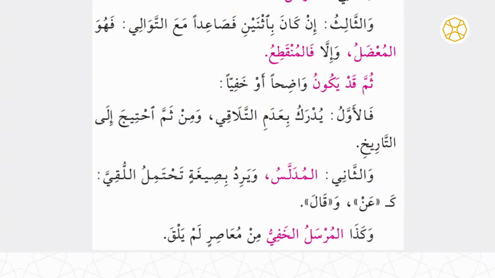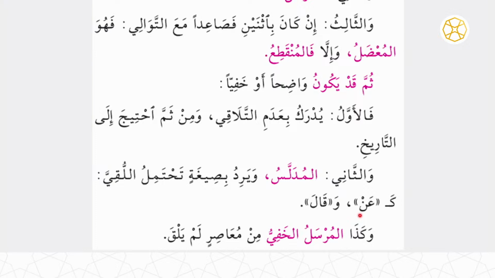So what Ibn Hajar is saying here is that we need the history, we need the dates to specify whether these flaws or missing links in the chain exist or not. So moving on from there, he says, وَالثَّانِي, the hidden type of drop is going to be in the form of al-mudallas, a hadith that is sometimes translated as obfuscated, وَيَرِدُ بِصِيغَةٍ تَحْتَمِلُ اللُّقِي. And a mudallas hadith is presented with a formula that carries the possibility that there was a meeting, that they actually did meet.